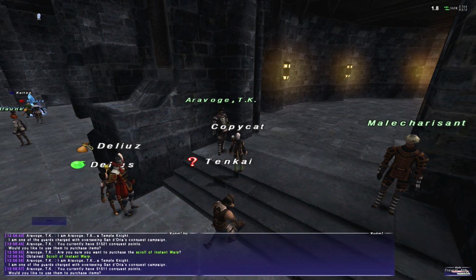So it's very important that you keep this buff up at all times. Again, you can get those from the local gate guards in most cities, as well as several NPCs throughout the world, depending on where your nation stands in conquest.